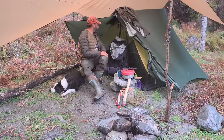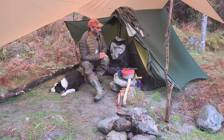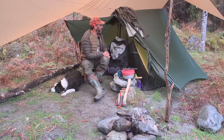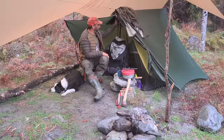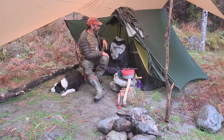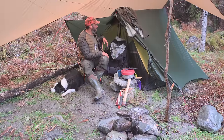Hey ho. It is what it is. It's a fair weather tent. This is their first version of it as well. I'm sure they'll come up with another version, 2.0. With the poles, it's easy enough. It's just quite finicky. I do prefer the other tents. This will have its place though.